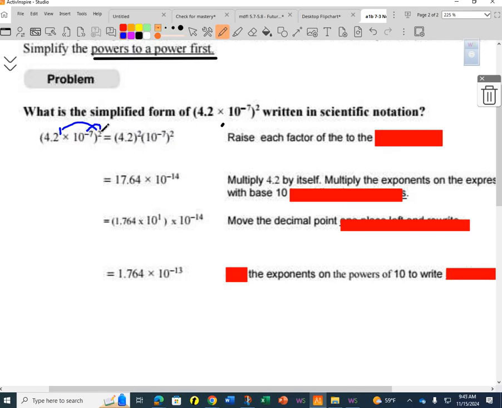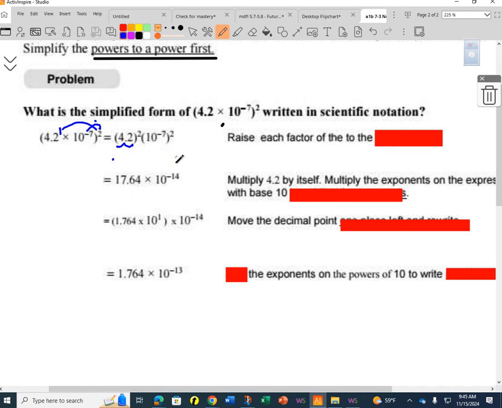And then negative 7 times 2, right there, that's how we get, they're distributing the square there, and then they simplify it here. So they're rewriting it as a squared expression, and then they simplified it here, so that's where they did the multiplication. Negative 7 times 2 is negative 14, and they've already squared 4.2 to the second power. You guys want to do that on your calculator? There's an x squared button on it. Anytime you have just a squared one, it's probably easier to use the x squared button. Just do 4.2 x squared, and you should get 17.64.